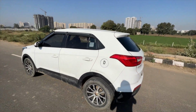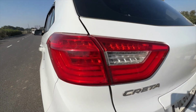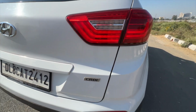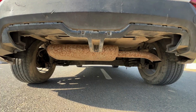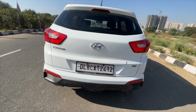D for diesel, and the rear lights are actually aftermarket, which you can see sort of gets the LED treatment as well. And dynamic swipe indicators, Creta and CRDi are written there. Now thing is that this car went real off-roading and dropped its skid plate there. So you can see the rusted exhaust. So yeah, this car has not been taken care of well.